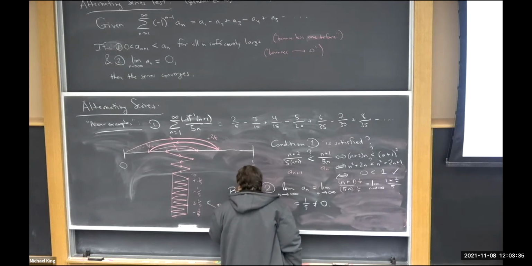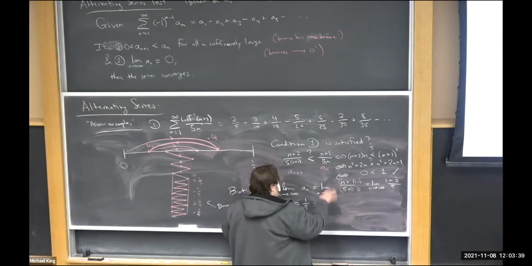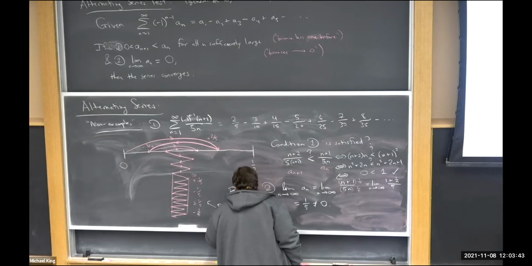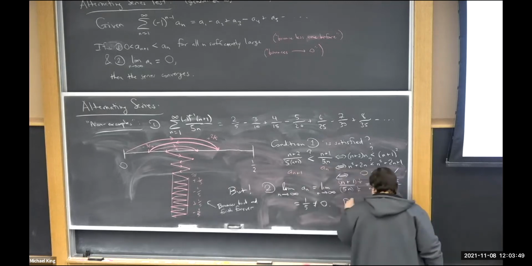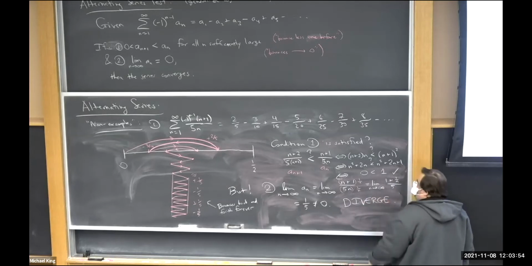Bounces back and forth forever. The bounces, remember I was writing about the bounces before I erased this board. I said the bounces are going to 0. So in this case, they're not. So either way you look at this, this diverges. Okay, so you've got to check both these conditions are satisfied.